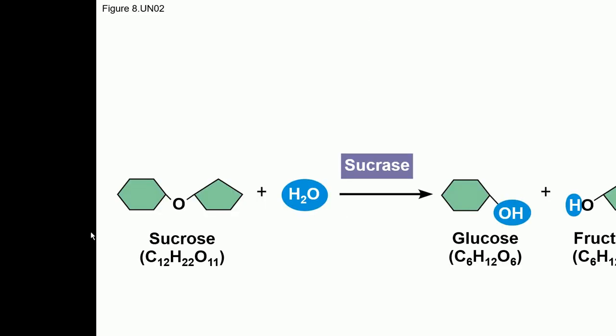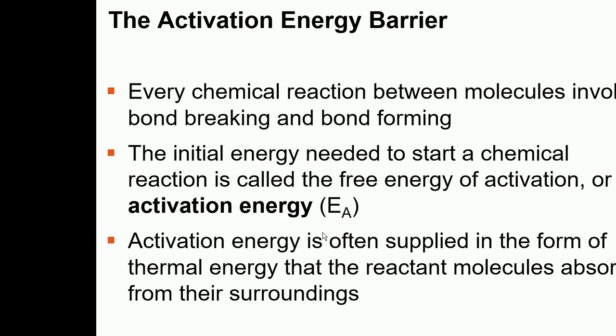So you can see here, this is sucrose. This sucrose can break down into glucose and fructose only if there is an enzyme called sucrase. Basically, how do these enzymes function? How do they speed up the rate of reaction? For any reaction to take place, an input of energy is required, and that energy is called activation energy. The function of the enzyme is to lower the requirement of the activation energy.